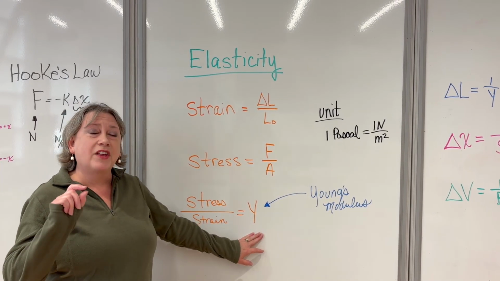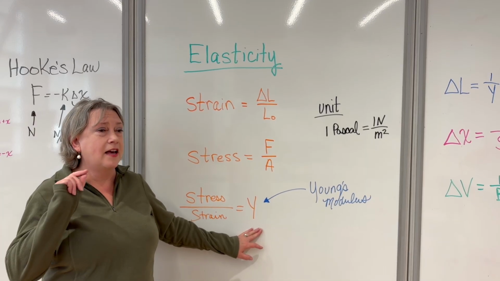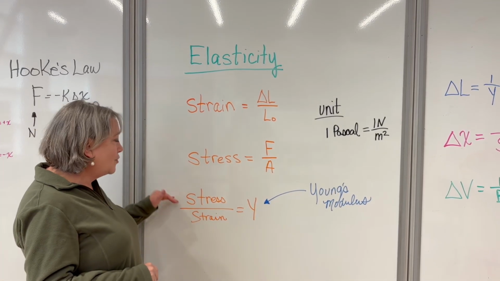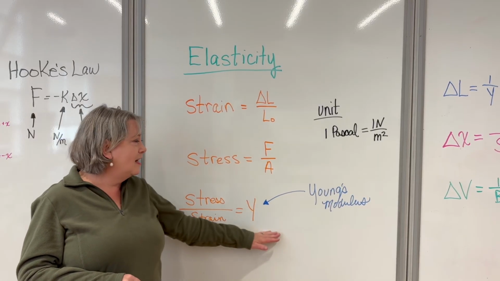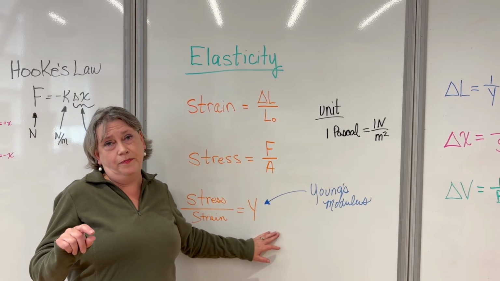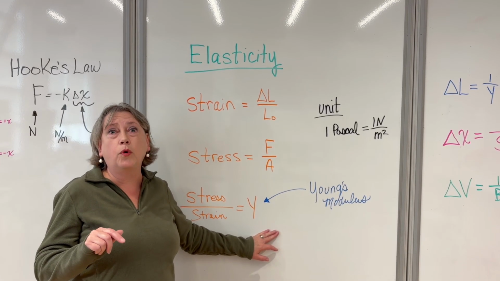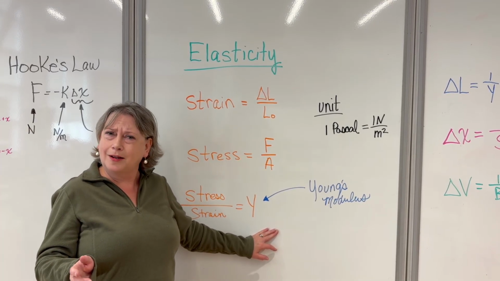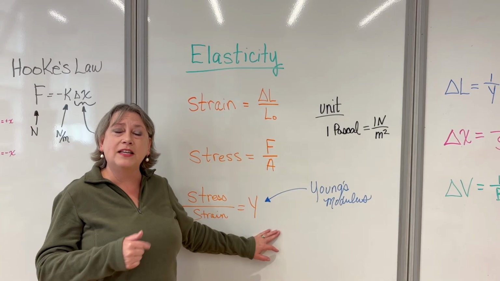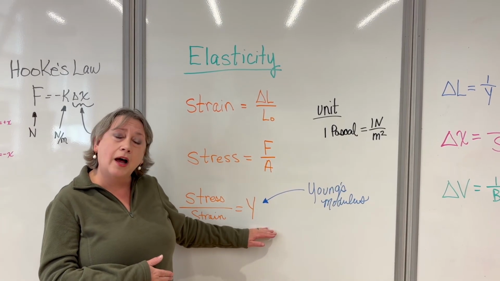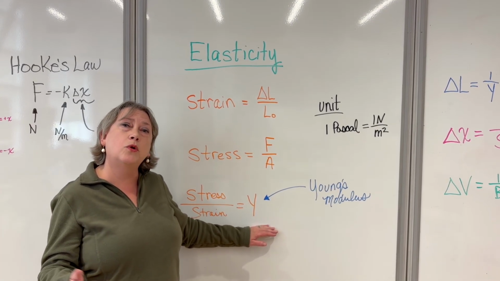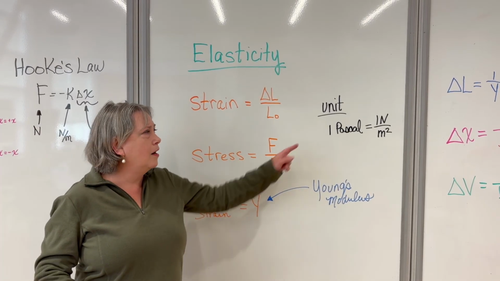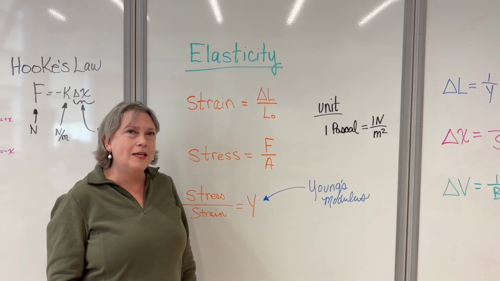So Young's modulus is a value that is the ratio of these two ratios, stress divided by strain. And this is unique to material. So we'll do a problem that involves an aluminum column. And this is something that you'll either look up when you do homework problems or you'll be given it in the problem.